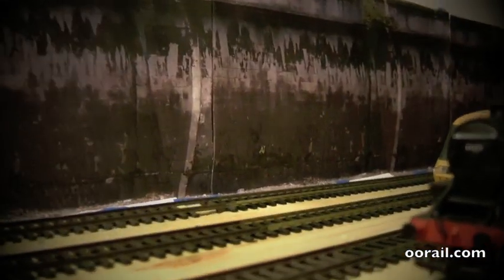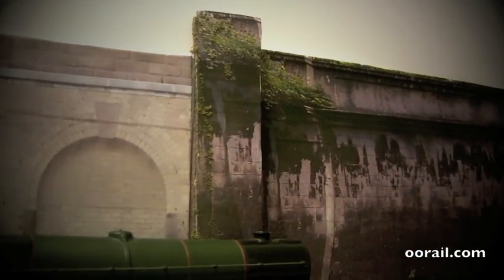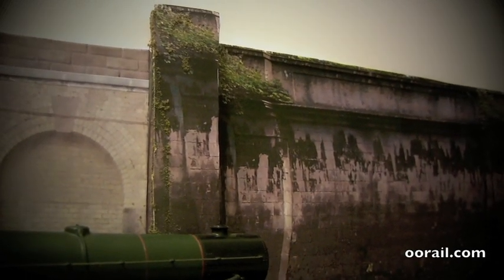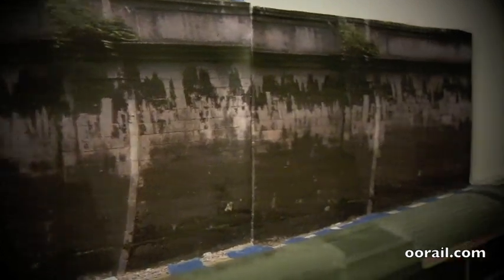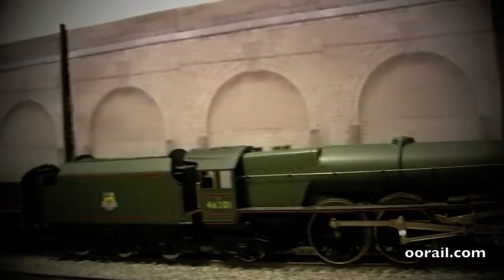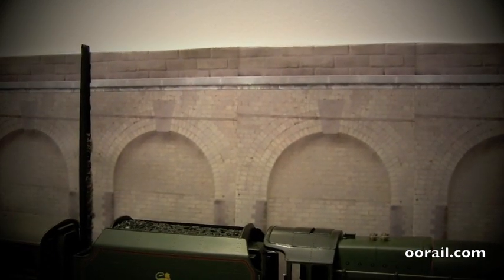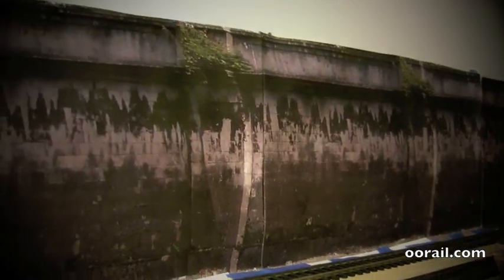So if you look real closely, you can see transitions in places. So what I did here was I put some scenic glue on that with a Q-tip, and then just kind of rubbed the fine turf scenery from Woodland Scenics into it. So I'm going to do the same thing on the transitions here, right there, and then probably at the end there, and that should hopefully hide the lines. Here, for what I did with the lines was actually use these pipes that I created from some barbecue sticks, but we're not going to do that here. Here we're just going to use the scenic glue and the turf.